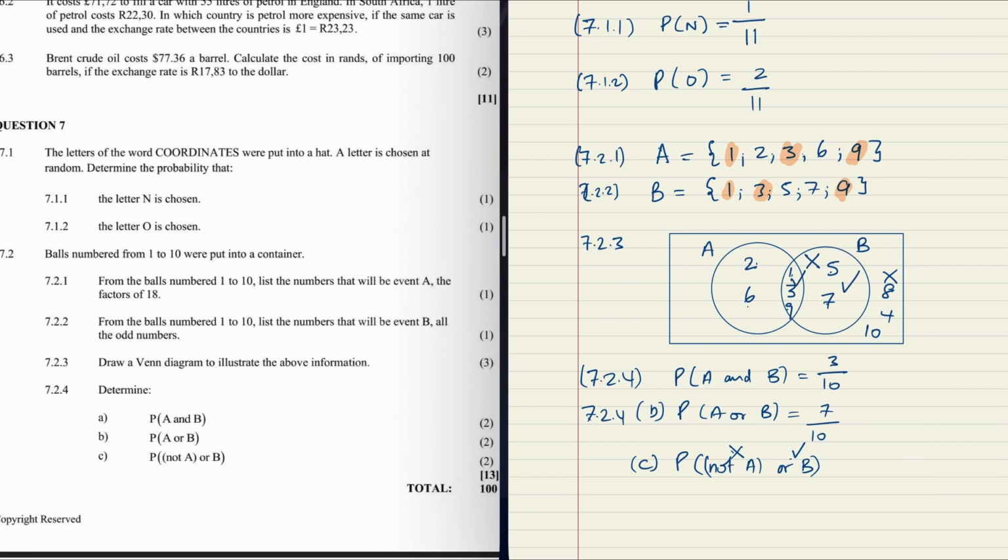And now because this is an OR function, I'm going to take all of it. So I'm going to take whatever has a cross, whatever has a tick, and whatever has both. So there's this section. So let me use a highlighter. So there's this part, there's this part, and there's this part. So in total, there's 1, 2, 3, 4, 5, 6, 7, 8. There are 8 numbers out of a total of 10 numbers. And that's the whole paper.